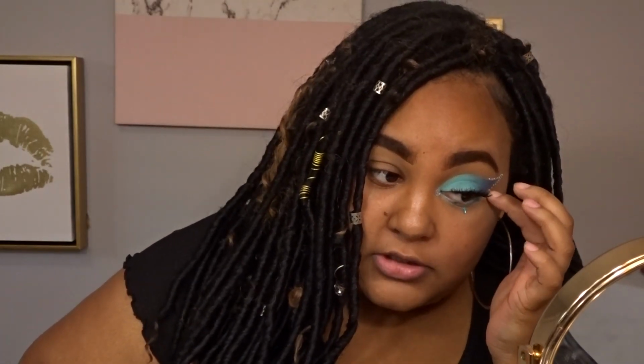I was going to follow the look exactly, but I'm going to be honest, this took forever. Like, it literally took forever. And also I was running out of the little crystals. So I had to do like the outer corner, but that's fine. I think it kind of shows off like the precise line that I did, and I really like these colors. I think it looks really cute and I really like it. So yeah, this is what it looks like, and now we're gonna get started with the other eye.